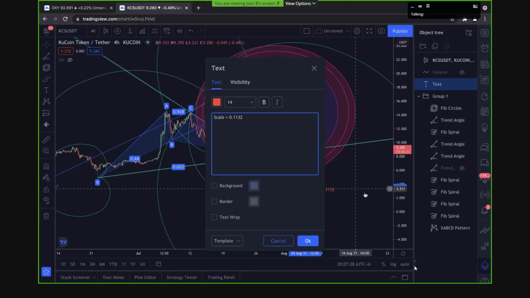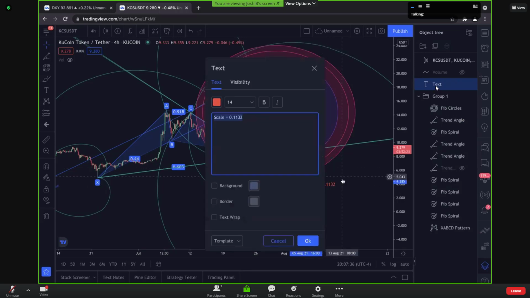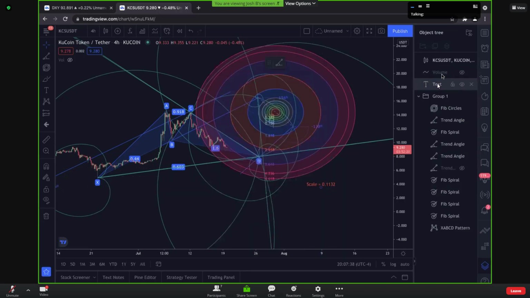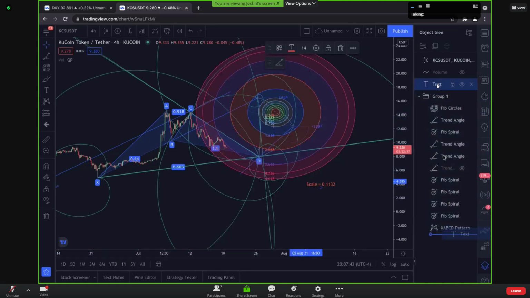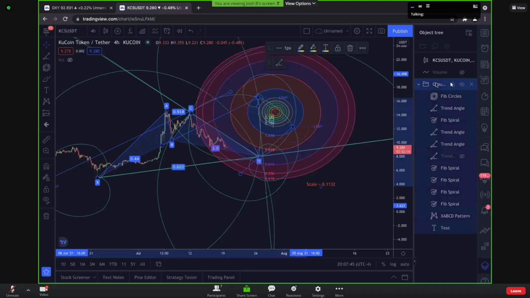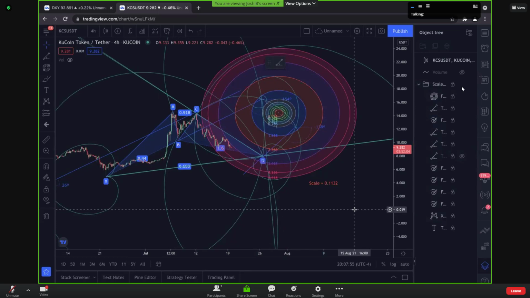Now take that text object and drag it into the group. There you go. Now you can lock it all, hit the eyeball, and it'll disappear, and you can start fresh.